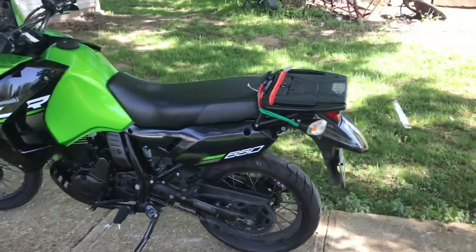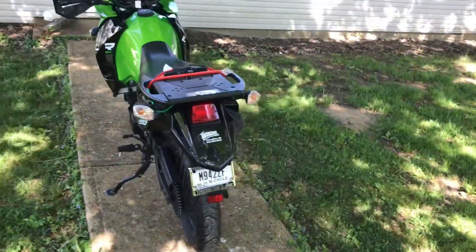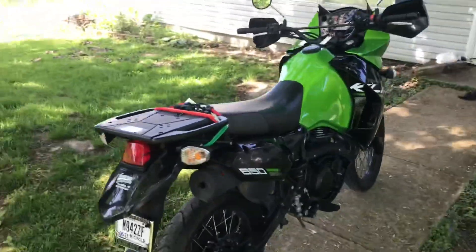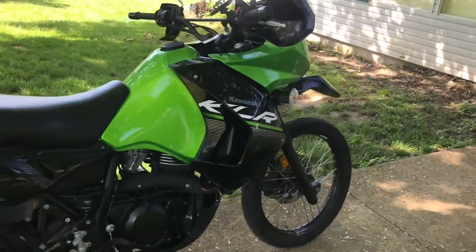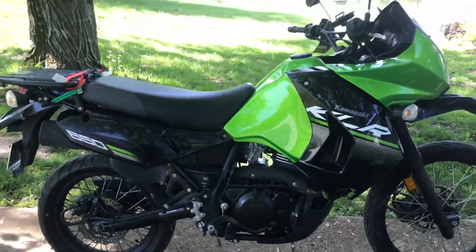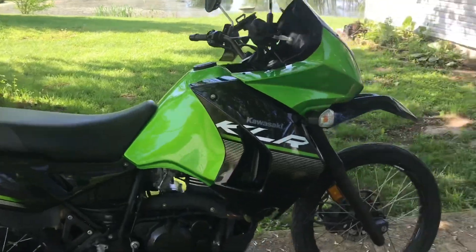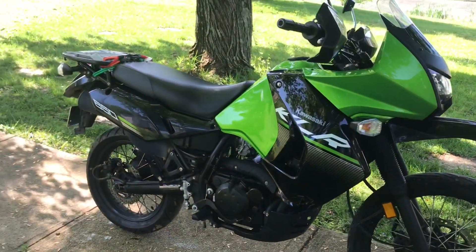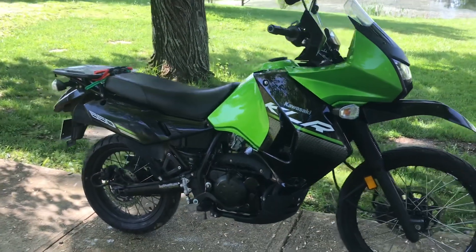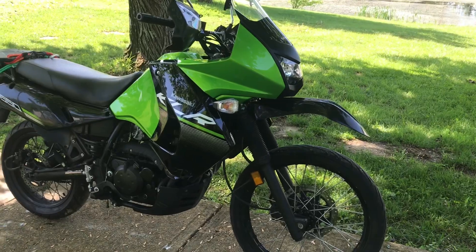This is an all-around fun bike — it reminds me of my CRF 250L a lot. It's got a few battle scars, but overall I'm very happy. The Versys wasn't comfortable for me at all. I'm not going to go crazy on upgrades. I need a new plastic side cover but I'm having a difficult time finding one. I'll probably put some cheap panniers on it and maybe some crash bars after I get the new plastic. This bike feels light — it's a heavy bike but it doesn't feel that way. Overall, really really happy. That's all for now, thanks!